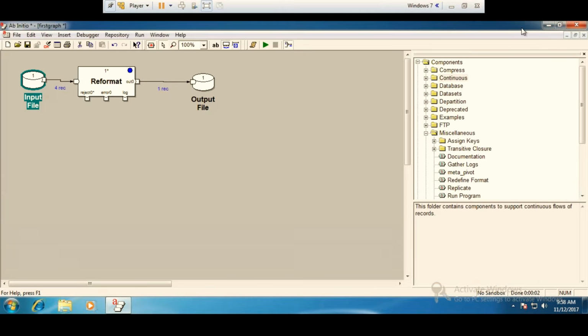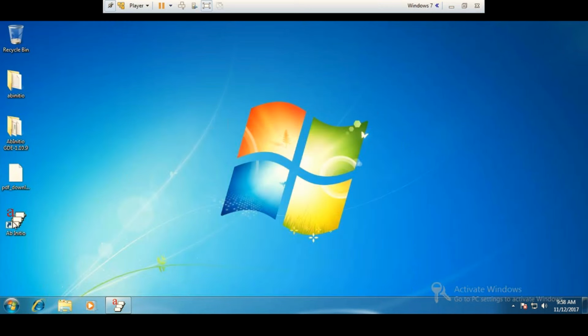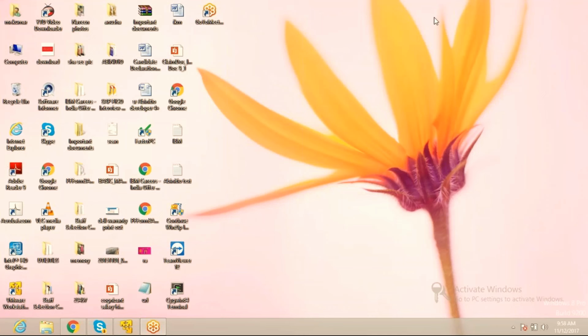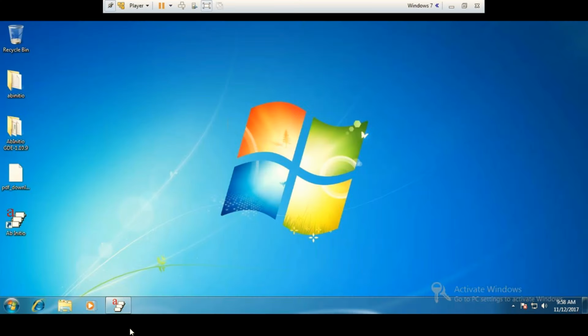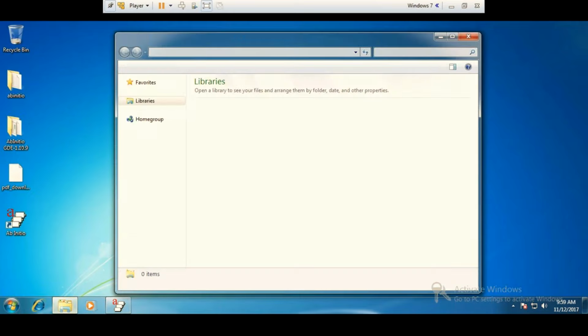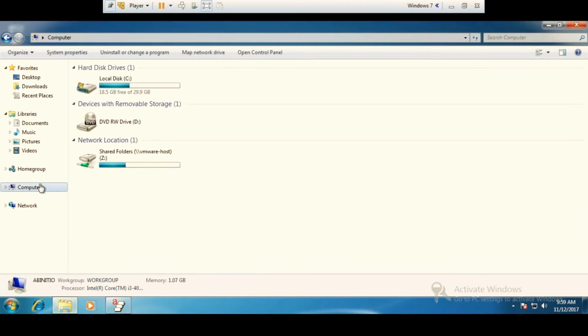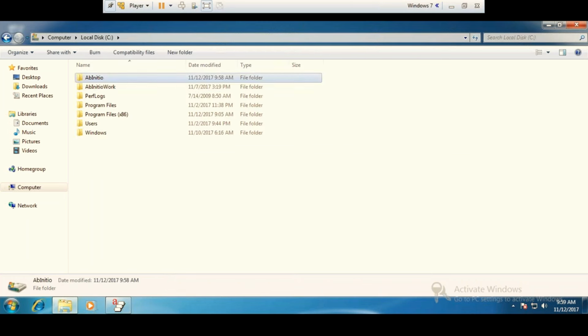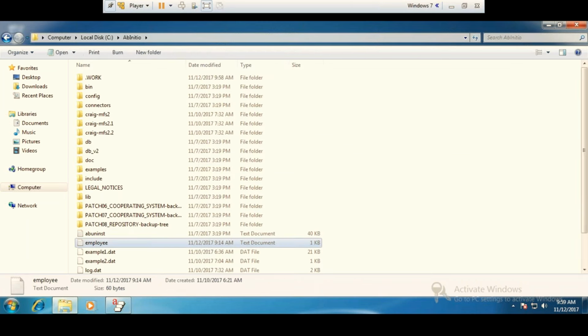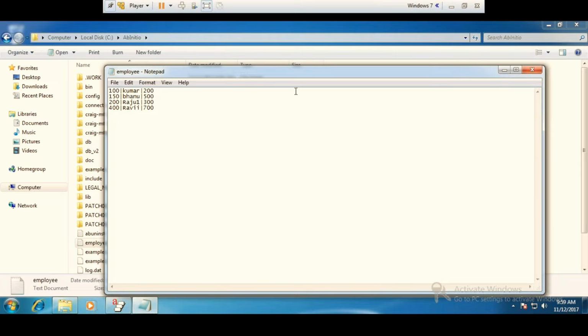I will change the input file such that for one of the employee I will make the salary as 700, and for this employee also I am making the salary as 700.